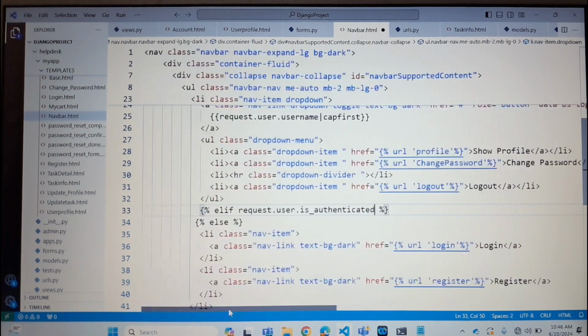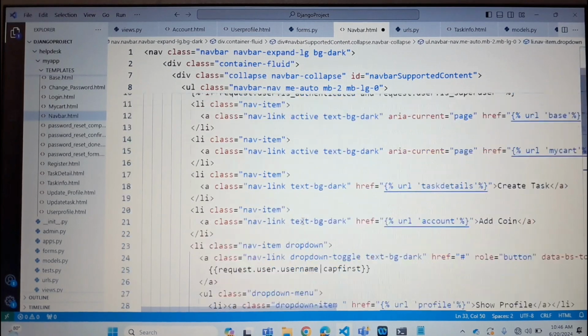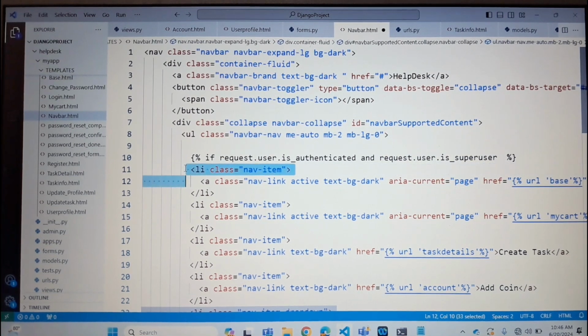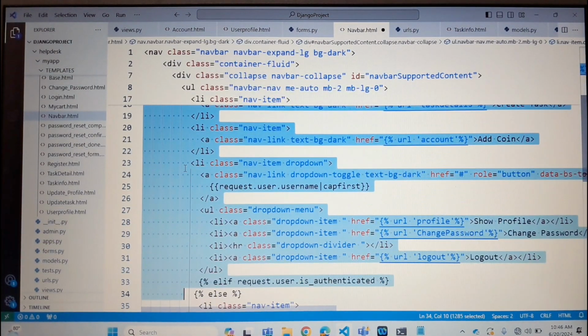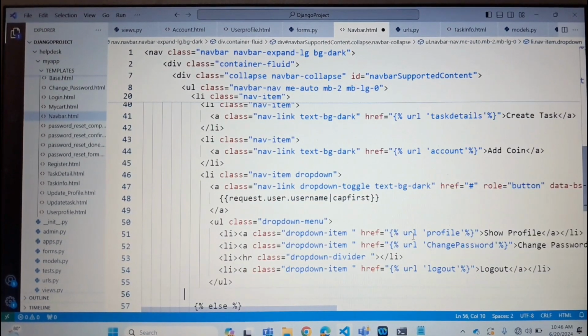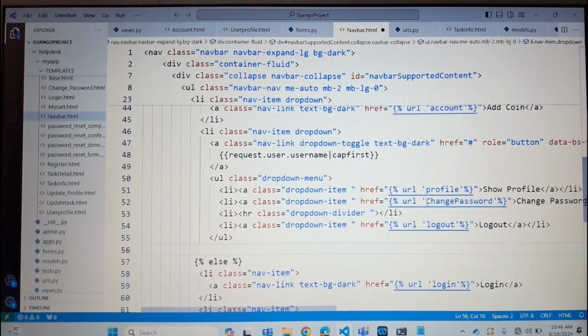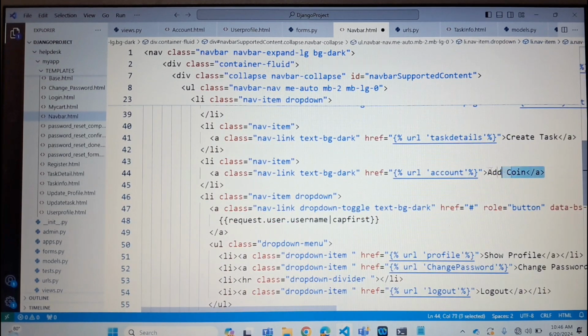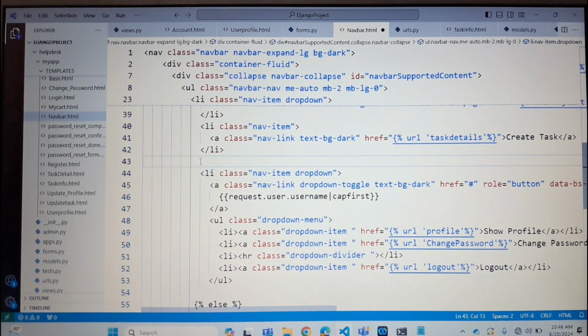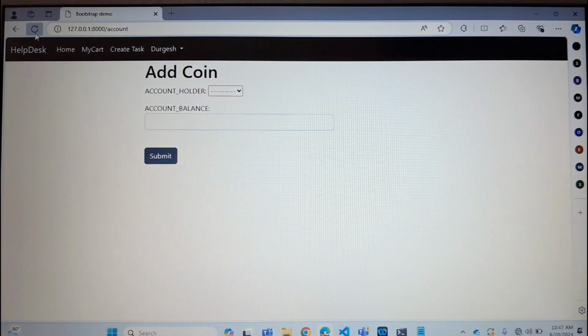Then simply copy this entire option, whatever we have, and paste here, and let me remove that particular option which is add coin, because if the user is not a super user, there is no need to show this one. Okay, Control S. Then come here, let me refresh this.